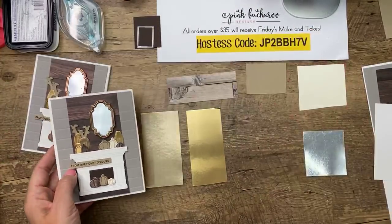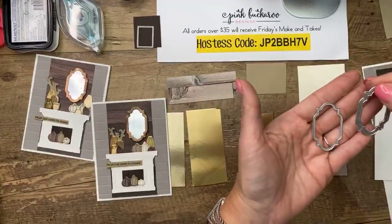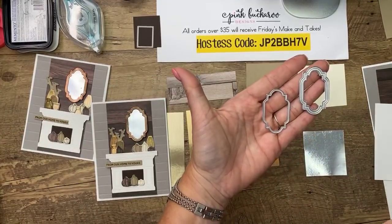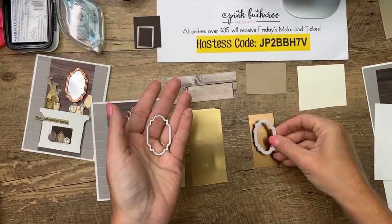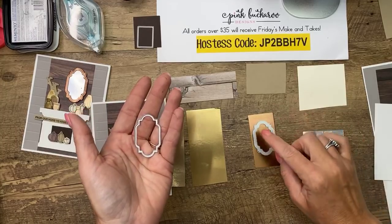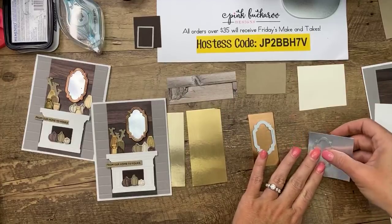We've got the mirror. This is my favorite die in this set. These little pieces are, I guess, for a mirror or a label, and that's what we're going to use it for. This one makes the frame, so we're going to do that in the copper brushed metallic. And then the inside of the mirror, of course, is silver foil.